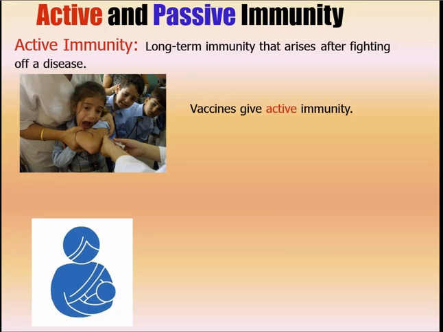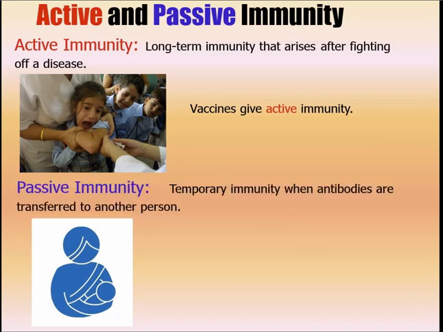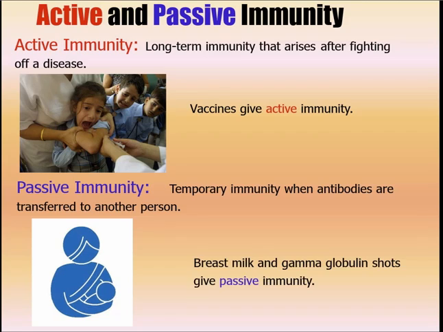The reason we say it's active immunity is that the vaccines are actually giving you the disease, a weakened form of the disease, but they are giving you the disease, so your body is fighting it off and it's creating its own memory cells. So it should be lifelong immunity. Passive immunity, on the other hand, is just temporary immunity, lasting maybe up to 6 weeks. And it's when a person receives the antibodies from another person. That almost never happens except in the case of breastfeeding.